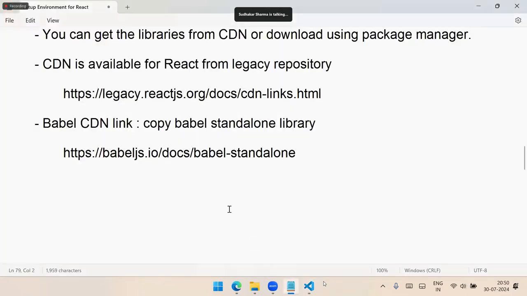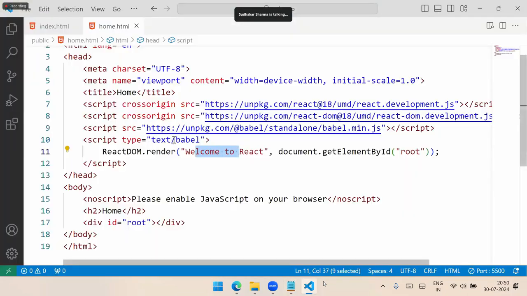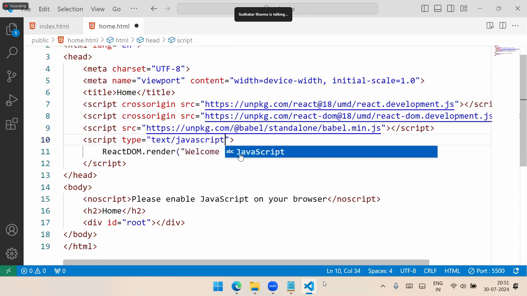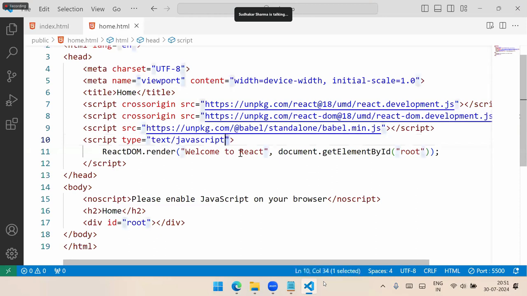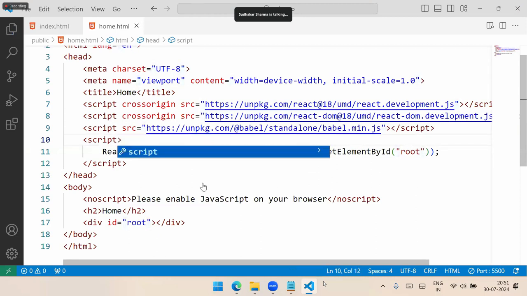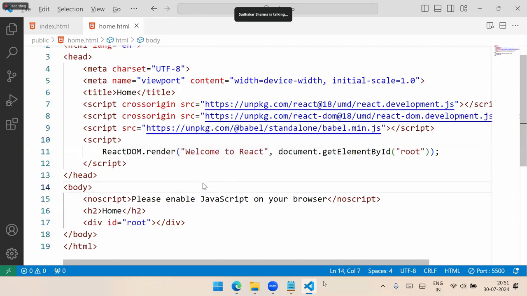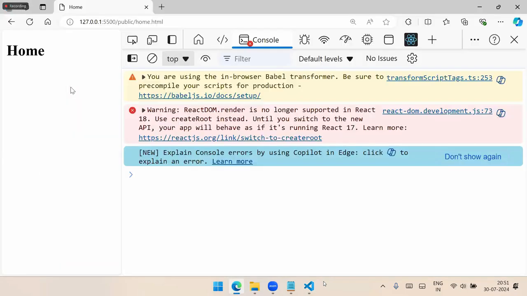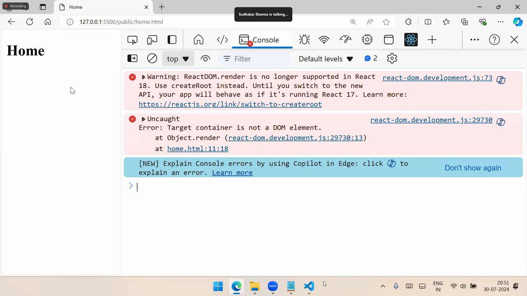Here is one more important thing to understand. If I use text slash JavaScript, which is traditional, or I don't give anything: if you don't give anything, you know that by default the script type is JavaScript, and it is unable to recognize JSX.